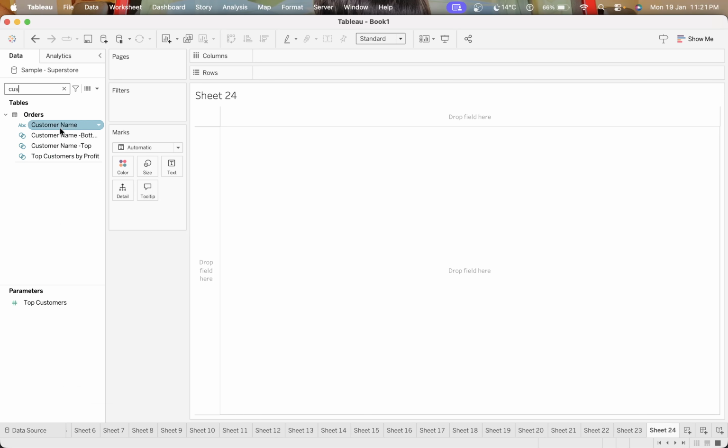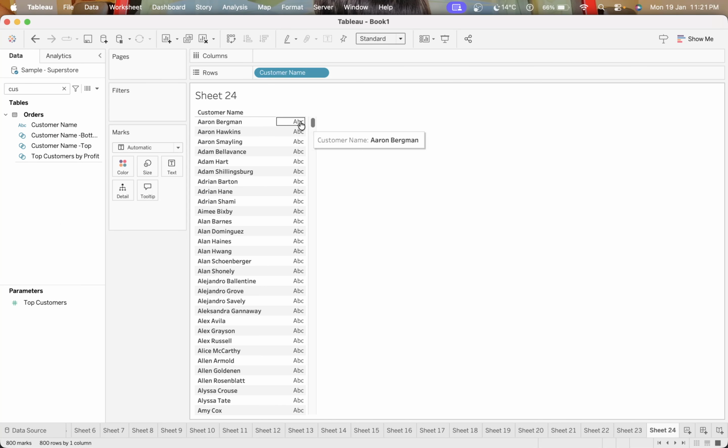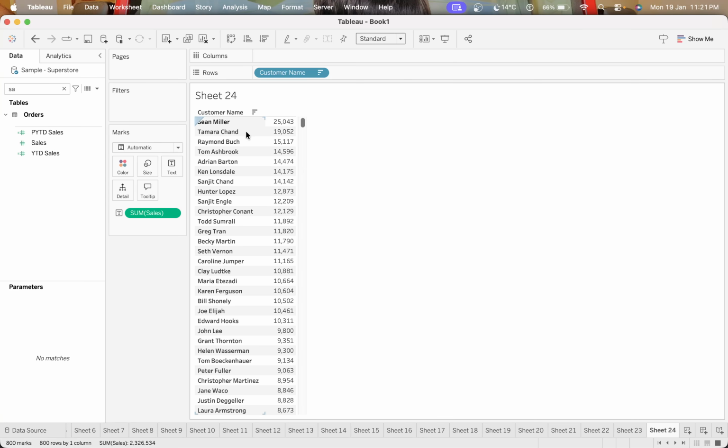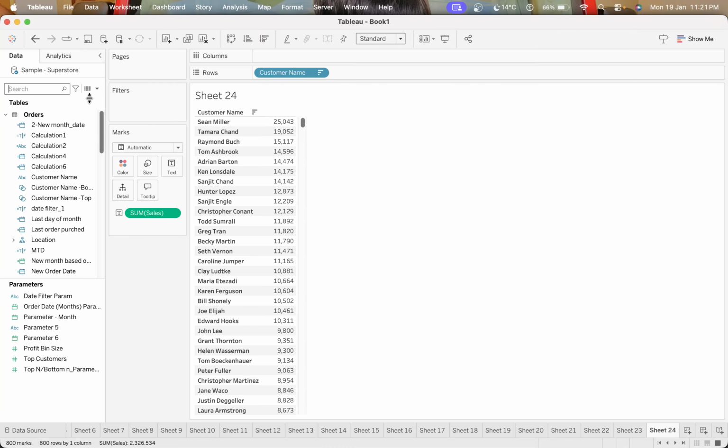He wants customer name as per the customer name sales. Let me pull the sales. Like this should be the dynamic as per this selection. Okay, like user can select 2, 3, 4, 5, anything the number, and the sales should be reflected top 3 bottom 3, top 6 bottom 6, top 4 bottom 4, like this. Okay, so how can we do this?